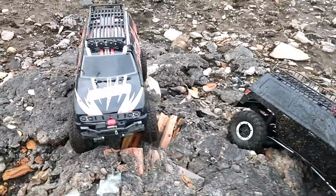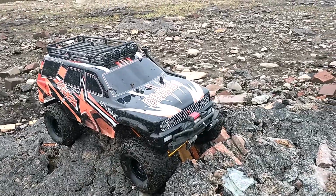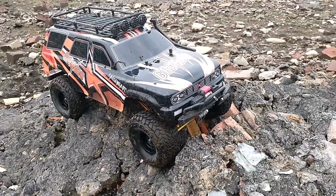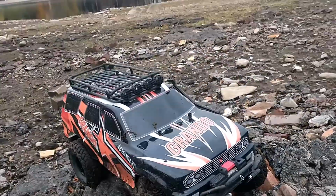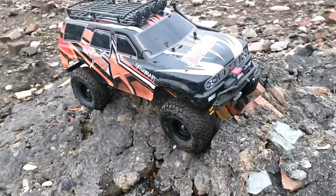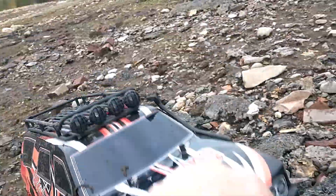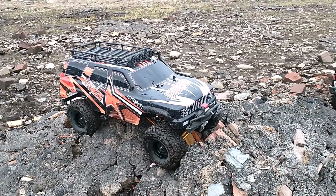All right, the one I've got over here is a legendary Grando. 100% the way it came out of the box. I haven't changed anything on it. The tires could be a little more aggressive. You can see the tread is not great, but they're still pretty good on most surfaces. It's got a working winch on the front, a roof rack with working lights, which I can actually turn on and off from the remote. That's cool. The winch also can be activated from the remote. One of my favorite parts of it is all this metal linkage underneath with the orange coloring. It just looks really cool. Yeah, it looks really epic with the body. So that's the Grando. So there you go.